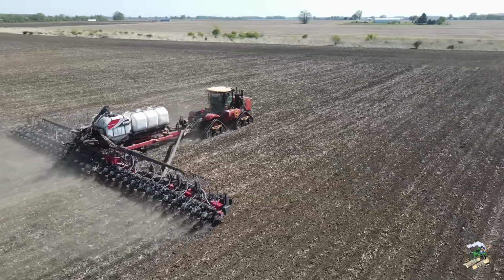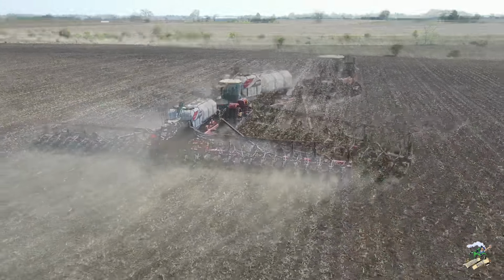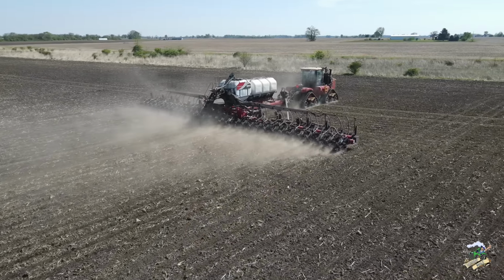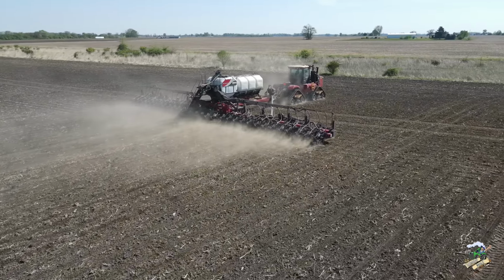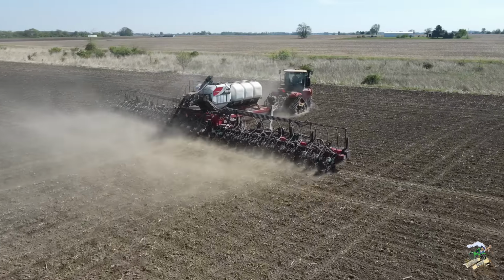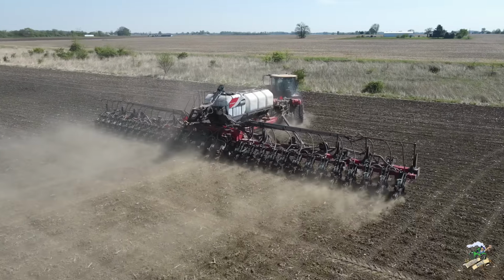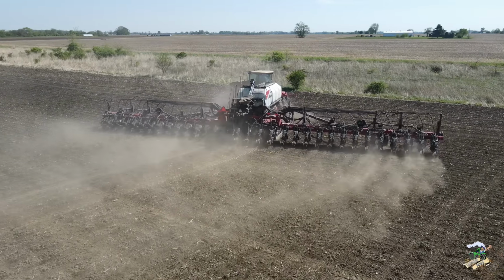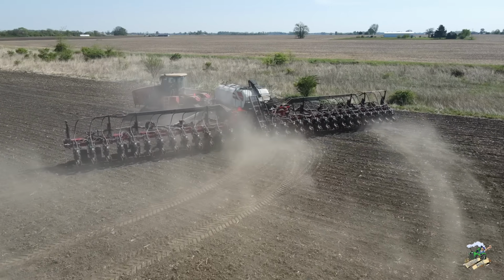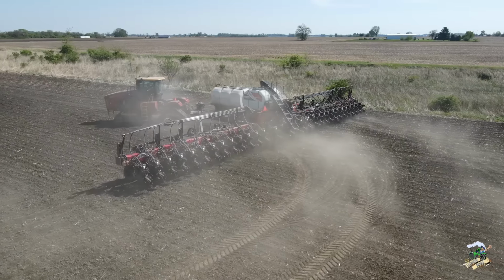Now it's my understanding technically White or Agco never actually built this planter in a 32 row model. This planter was originally sold in Illinois. I actually did a walk around video of this planter when it was hooked to a Fendt 1050 tractor back in 2019. It ran in Illinois for a couple years. The planter was later traded, ended up at Mayer Farm Equipment in Ohio, and they sold it to this farmer.